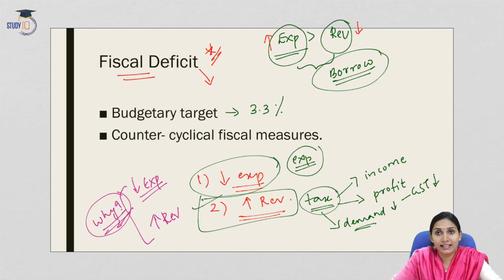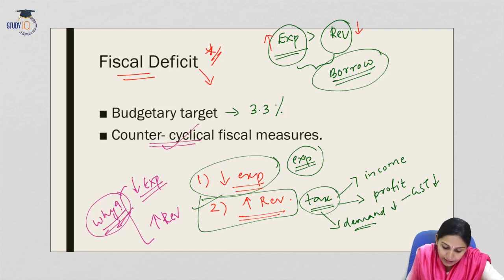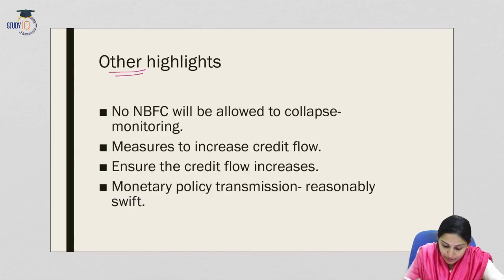Whereas RBI has made it clear that it is not concerned or worried about the fiscal deficit target. It is sure that the government is going to meet the fiscal deficit target. One possible way would be to increase disinvestments, which we will talk about in a different lecture, because disinvestment is a fiscal policy and there is no scope for talking about disinvestment in the monetary policy. The RBI has also suggested counter-cyclical fiscal measures. This is what is required in order to bring the economy back on track, especially with regard to the fiscal deficit. So this is the comment given by RBI with regard to fiscal deficit. Now let us come to the other important highlights of this MPC meeting.